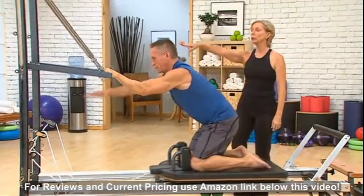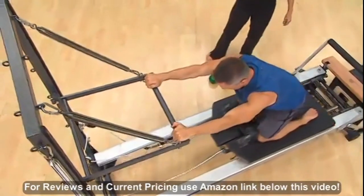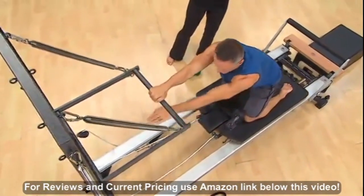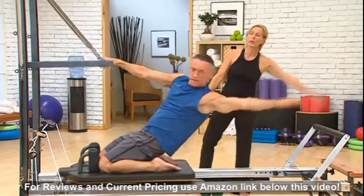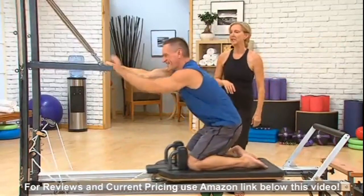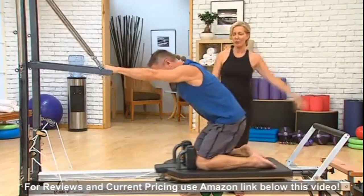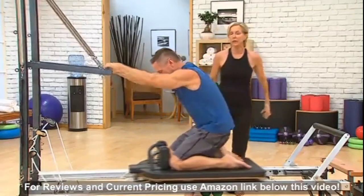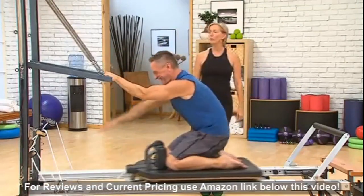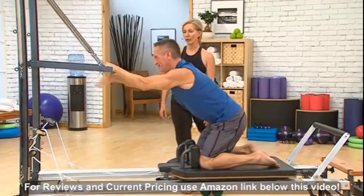Let's do one more set. Two in the middle just to regroup. And exhale a little quicker now. Reach. And one. And pull. And two. Right arm comes to the center. And stretch and reach. Very good. And exhale, push. And reach. Push that carriage to the end. Two in the middle — press the carriage to the end. And up. Good. Power — this is power also from the pelvis. Extensors. Everything is working. And reach. And wonderful. And reach. Very good. Well done.